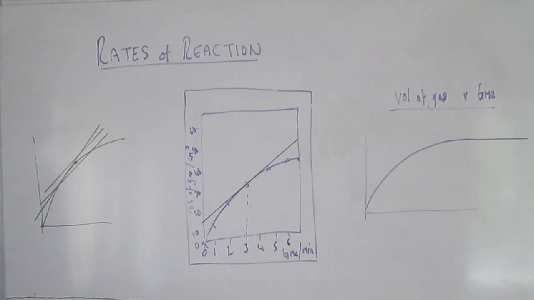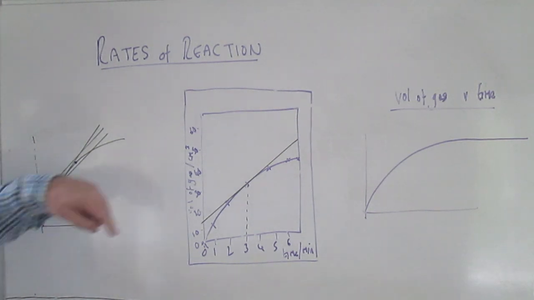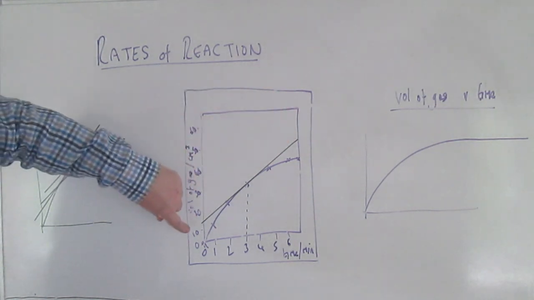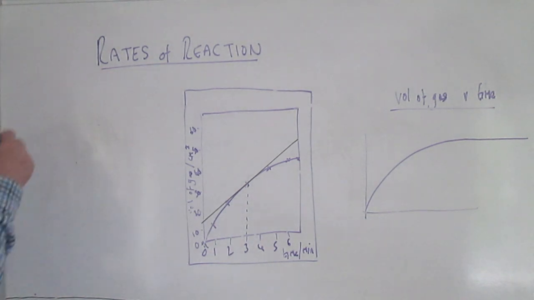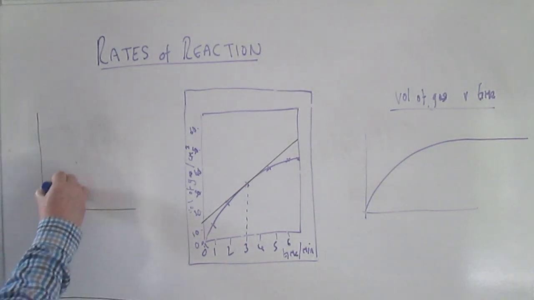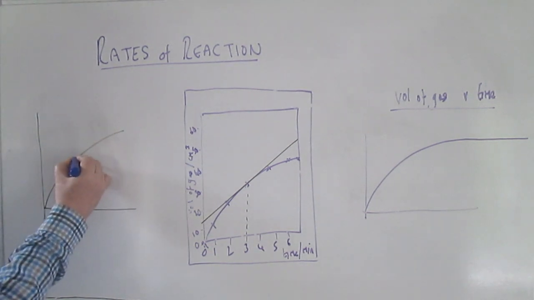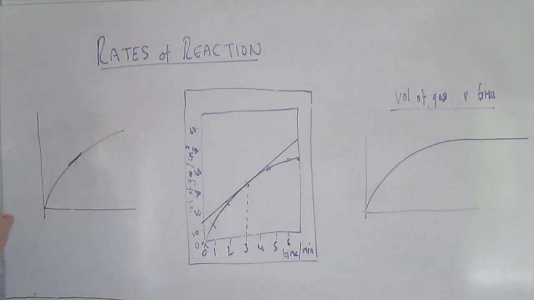The other thing that's worth saying is that when you draw your tangent, you should make it as long as you can, going right the way across the page like that. What people quite often do is, they get their curve like this, and they say, right, I'm just going to draw a little tiny tangent. So they draw something like that. And that's a bad idea, because what you're going to be doing is measuring the gradient of that tangent, and the longer you draw it, the more accurately you're going to be able to measure the gradient. So let's have no little tangents like that. You've got to do the whole width of the page like that.